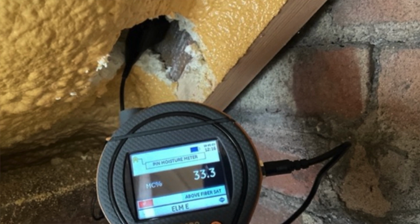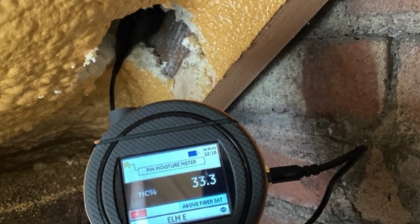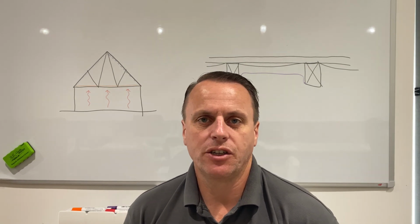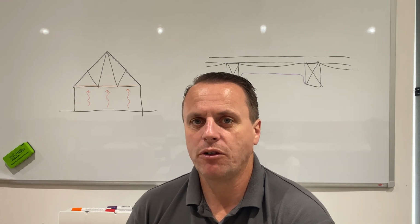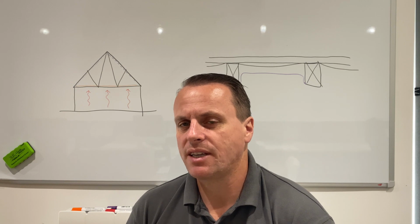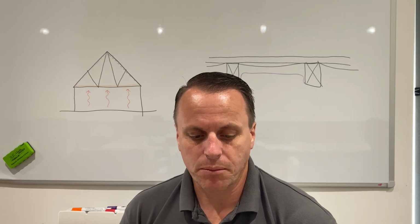Now, if we look at this photo, we can see that the moisture content of this timber is 33.3%. Any softwood timber that's above 20% moisture content for a prolonged period of time will rot. And you'll get advocates of spray foam saying, oh, I've had it 20 years, I've never had any issues. With respect, you're not going to see those issues because any damp and any rot and any decay is occurring out of view. All you're going to see is clean joists with the spray foam. You're not going to see the rot on the top of all those rafters. And this is why we're now starting to see more and more properties having to have their whole roof coverings and sometimes roof structures replaced, because the rot is happening from above due to the condensation that's occurring up there.